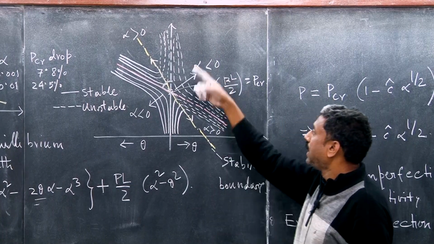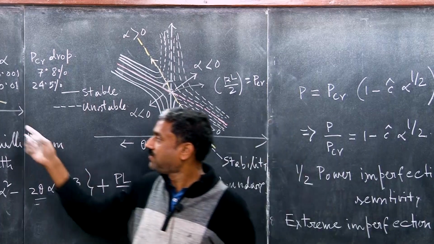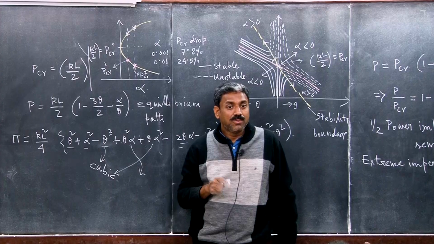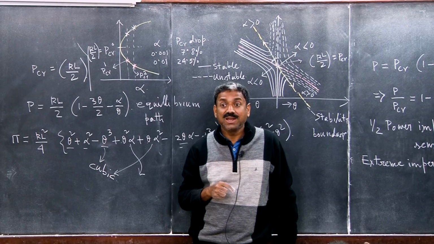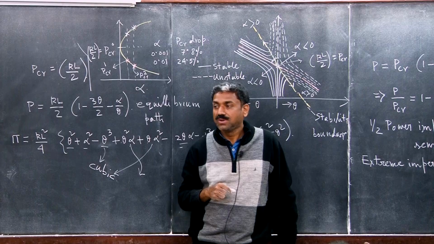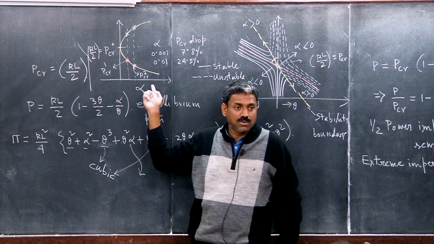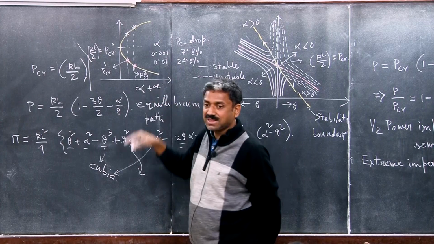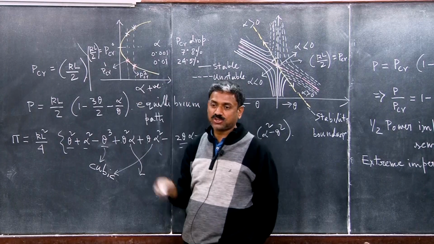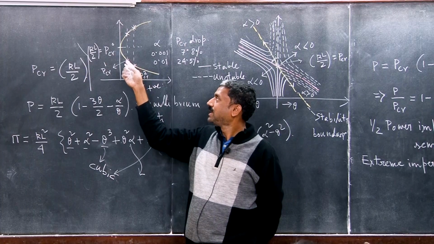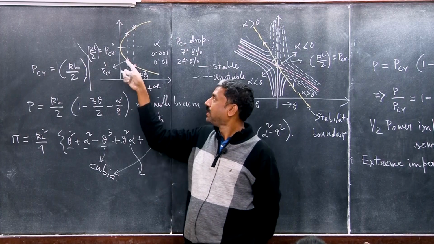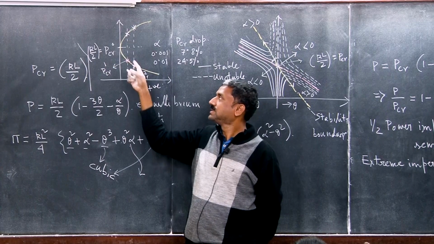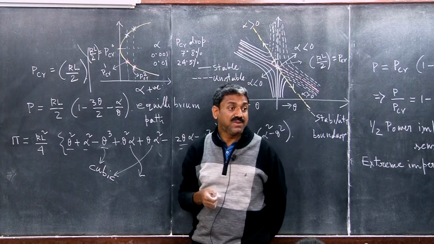Okay. Now, having said that, let us come to the imperfection sensitivity diagram. What is happening? It is half power sensitivity. So, when you are taking the square root, alpha cannot be negative, it is taken to be a positive value. So, I am putting only positive values of alpha. And when I am taking the root, there will be 2 roots, one root is extraneous, only the lesser root, 1 minus root. So, you see that P critical, the upper one I am not taking, the lower one is diminishing very fast, very fast.